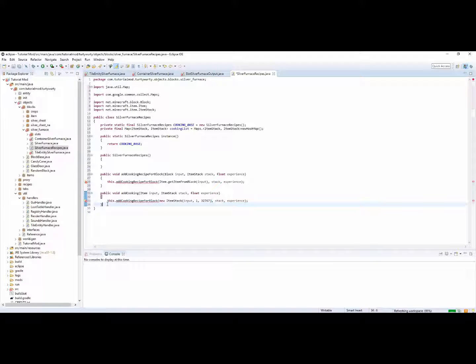Next we've got addCookingRecipe, so public void addCookingRecipe, and we'll put ItemStack input, comma ItemStack stack, comma float experience.